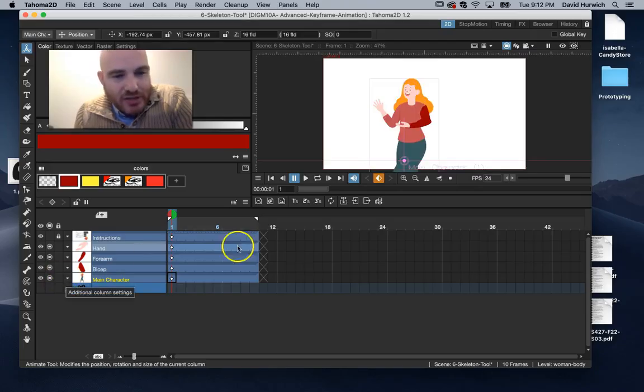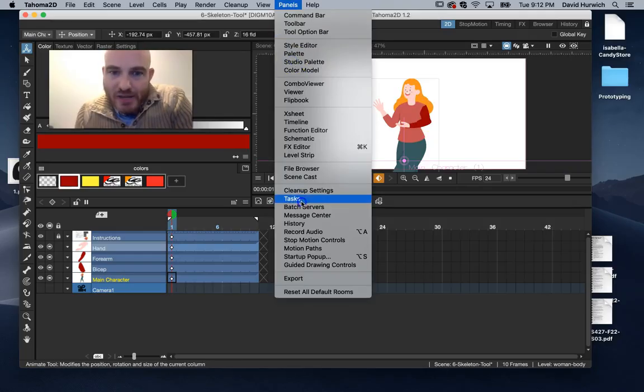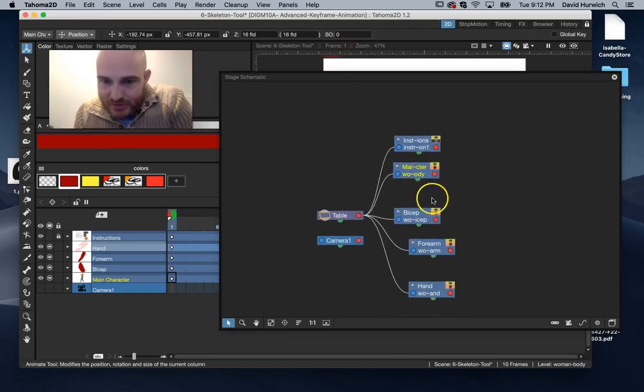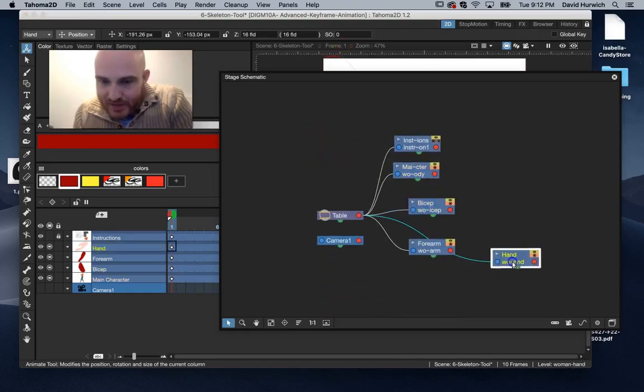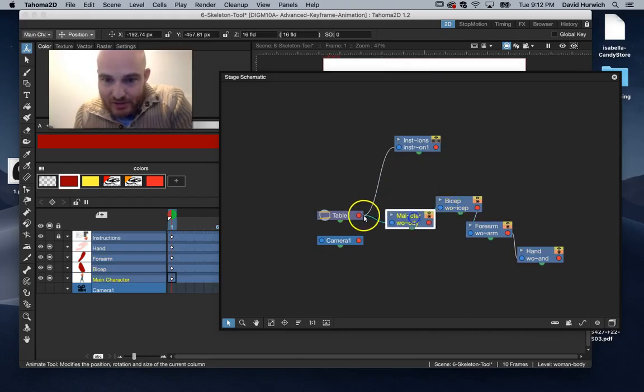What I'm going to do is set up the schematic here, where the hand is connected to the forearm, the forearm is connected to the bicep, and the bicep is connected to the main character.